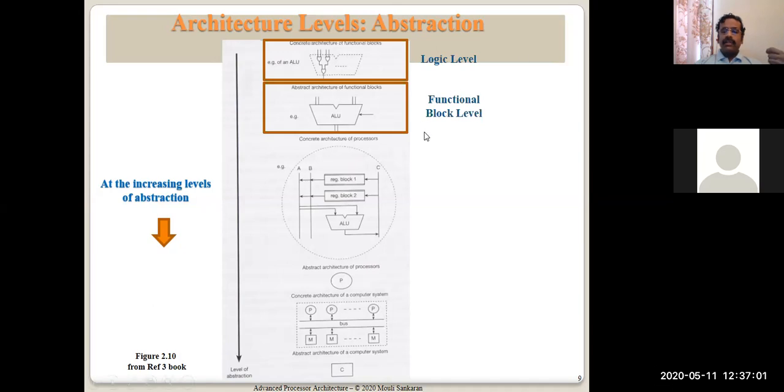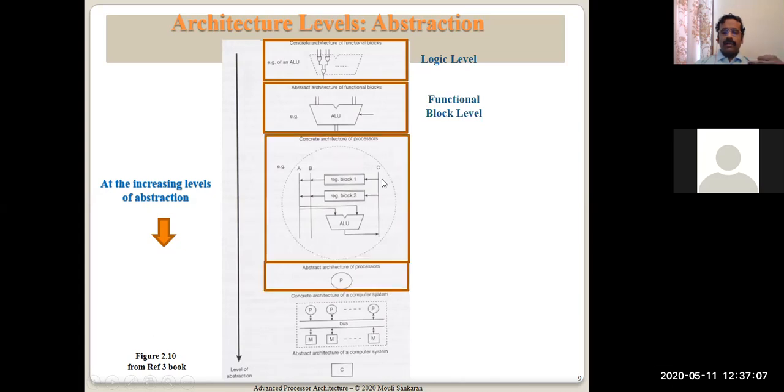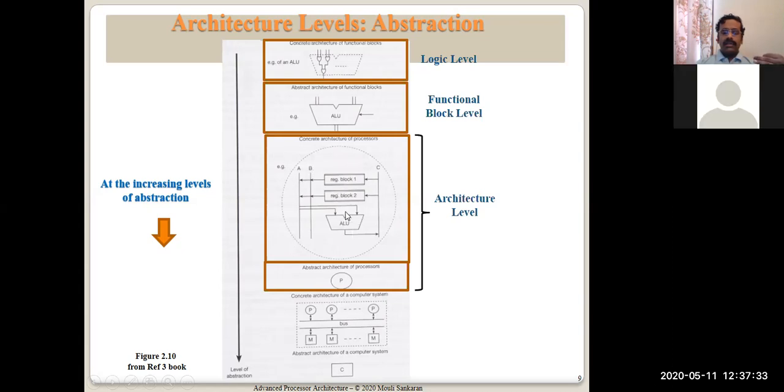So this is at the functional level. So we are increasing in the abstraction level. As we go further up, we talk about the architectural level. In this level, though we bother about what the ALU is doing, we don't go into the details of how it is implemented. And here we bring in some registers, and partly cache memory also is considered to be part of it. But all the bus interfaces, how the ALU is connected to the registers, and how an assembly instruction gets executed in the processor, that is what is going to be our focus here.